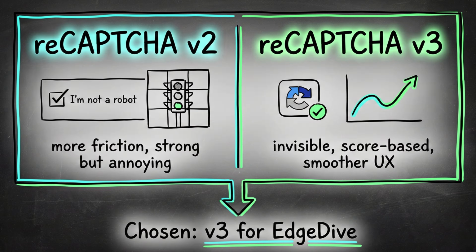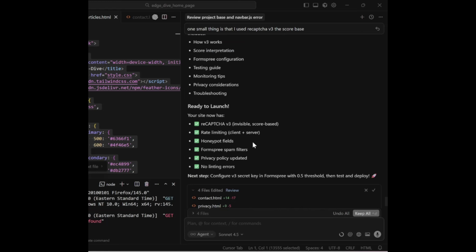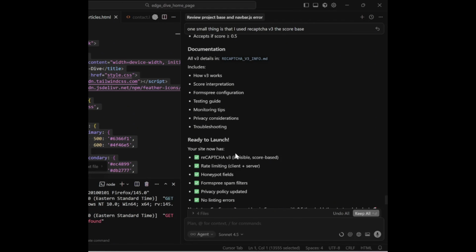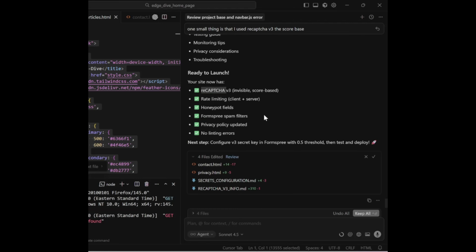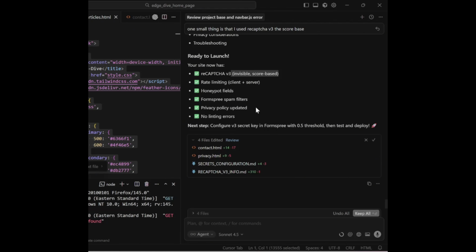Version 3 is a score-based system that pretty much tests the user's interactions with the site and cookies. So we'll have to update our privacy policy statement, as you see there, because we're tracking a little bit more to give them that painless verification process versus reCAPTCHA version 2. That's the version where it makes the user solve one of those puzzle pieces that makes us groan out loud. So I decided to avoid that and use version 3, where it's invisible and score based. So painless, but there's less security there.